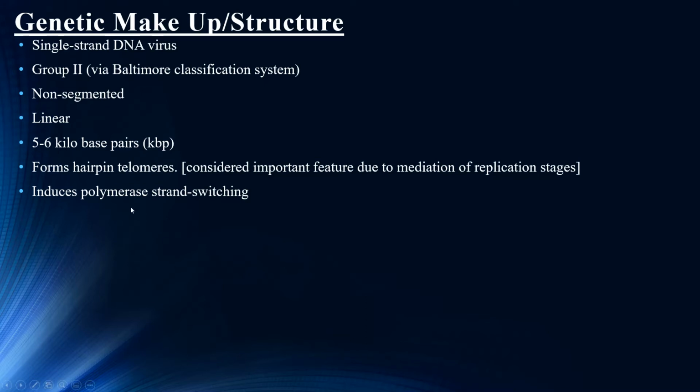But the key takeaway here, again, that really increases its virulence are those hairpin telomeres that mediate its different replication stages, when it's active in the host, when it's not active in the host. And these play a huge role in how the virus infects the host and how quickly it can kill the host.